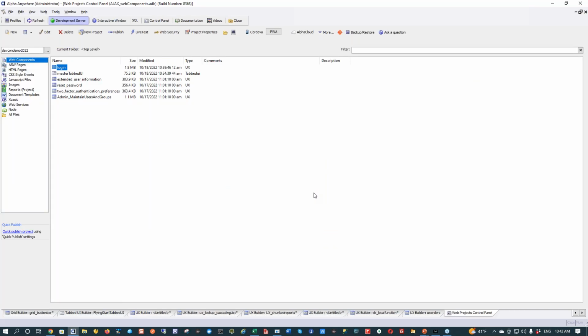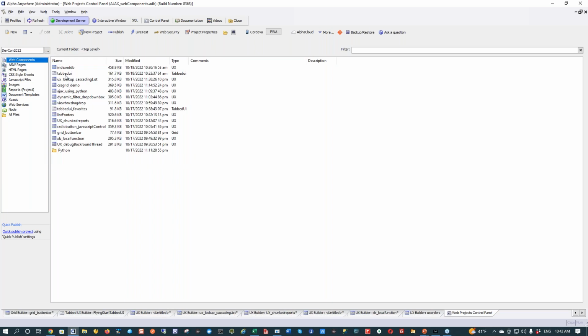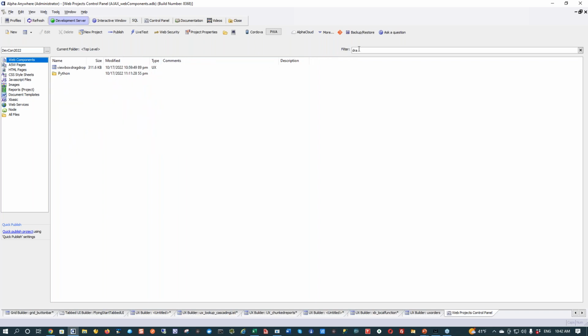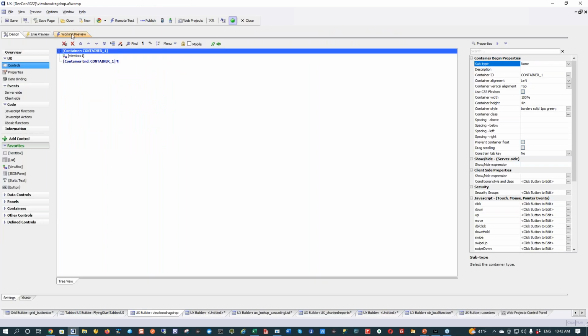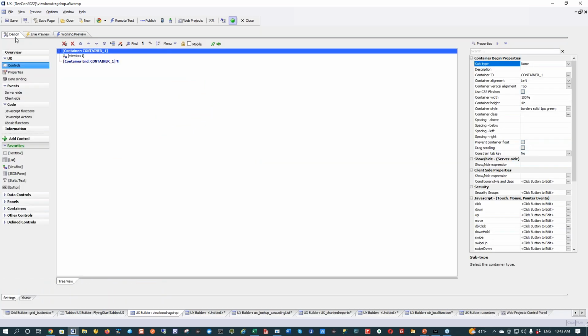So let's just go there and now take a look at the view box again. One of the things we've done with the view box is we've added drag and drop. So let's go here to drag and drop over there. And if I run this, now we see basically this is a view box. We've got two divs, and you can see I've got div 1 now. I can just pick it up and move it anywhere and then just drop it, and it tells me that it's dropped. So let's take a look at how this was done, because it's actually pretty easy.